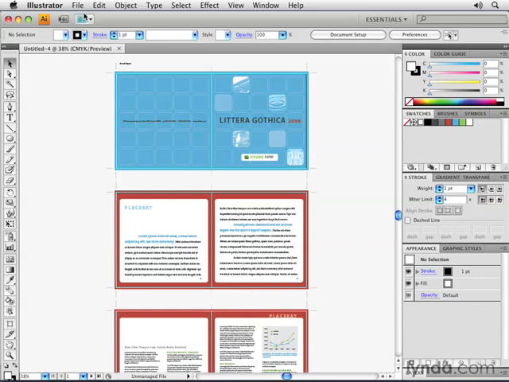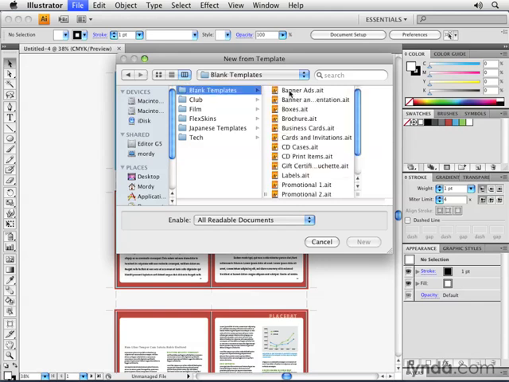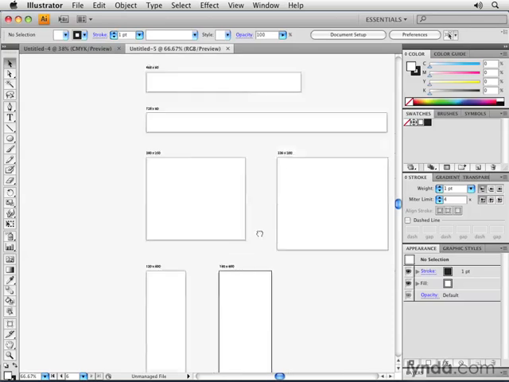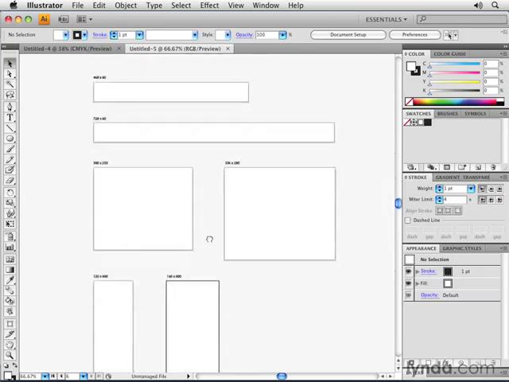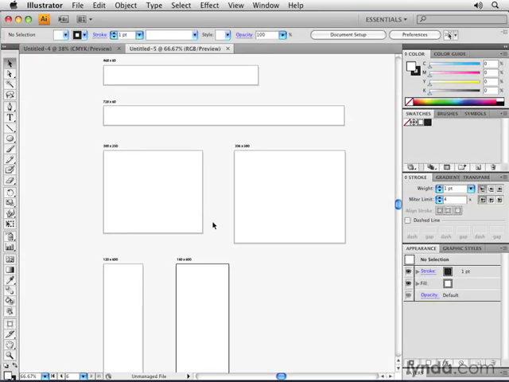In fact, when I go over here to the File menu and then choose New from Template, one of the most exciting things that I've seen, for example, is the blank templates. For example, banner ads. If I click on the New button here, I see that what Adobe has done is created a single document that has multiple artboards for all different types or sizes that might be used on an online ad banner campaign, which is a great way for me to get started by creating artwork and then basically applying that to all these different popular web banner sizes. I'll go back to one other section for a moment here.